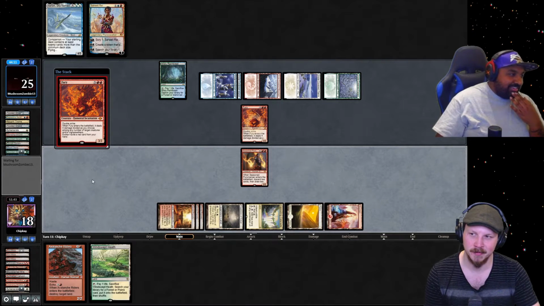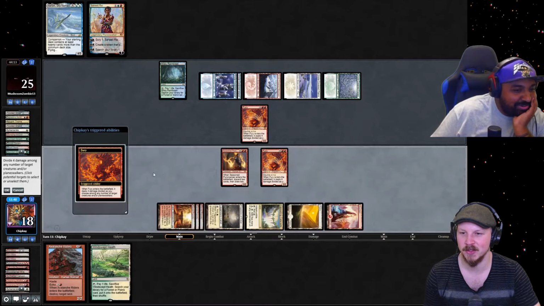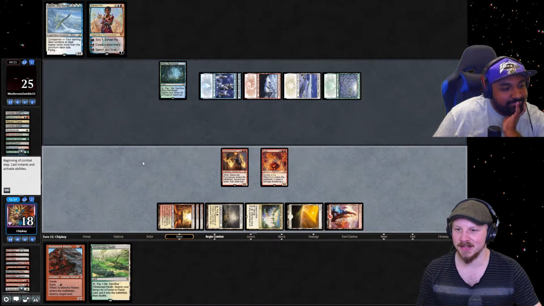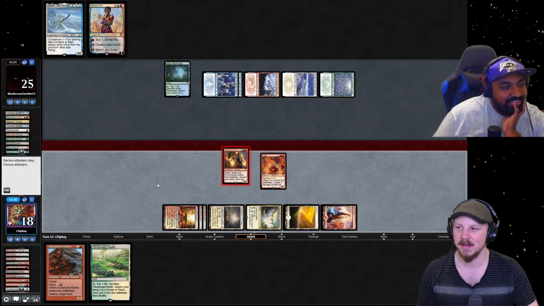Anyway, I'm going to cast my own Fury. That's 4 damage to your creatures. Fury. That's not what I want to see at all. No. Well, I know you've got Yorion in hand, so I don't want you to have anything worth bouncing. And I'll swing in for 2.